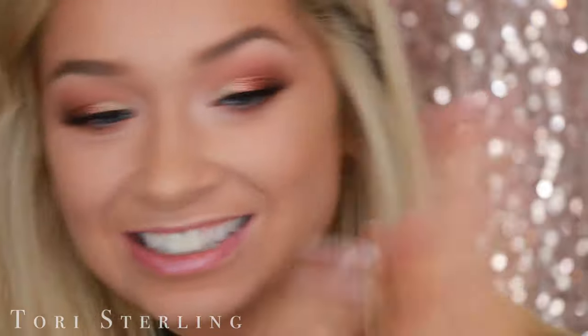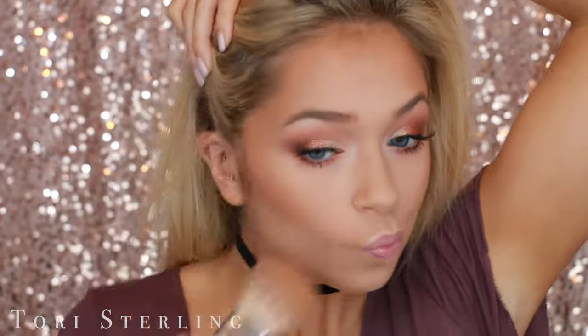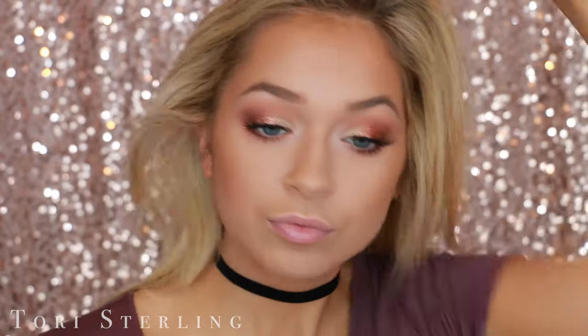Once the lashes are on, I'm pretty happy with how it turned out, so we're going to move on to the face. Bronzer — I literally had two Hula bronzers sitting on my desk. I spend so much time on bronzer, it's a joke and it's kind of embarrassing. I'm just bronzing my face because it changes your face. When I put bronzer on, that's when the look feels kind of done — you know what I mean? Lips, brows, whatever, but bronzer is just so yes.